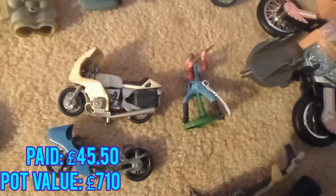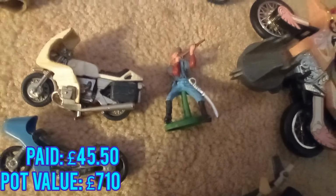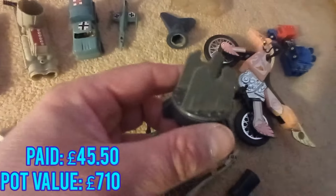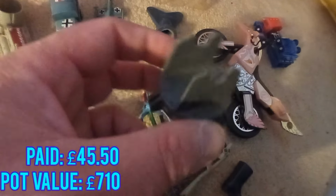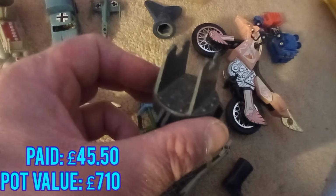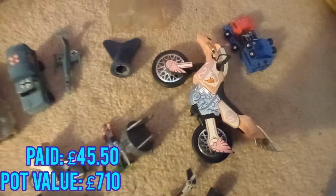That is not going to be sold because it's unbranded. In fact, I might keep it because I do like the American Civil War and cavalry history. This is part of a Star Wars set. I know that because it says Kenner Lucasfilm 1982, not because I have a good knowledge on this item. I don't know what it belongs to. So if you do, please comment. Power Ranger bike, that is worthless, worth about £7.